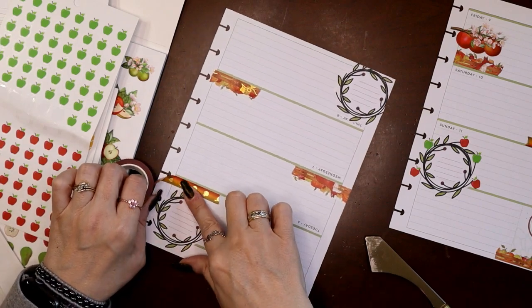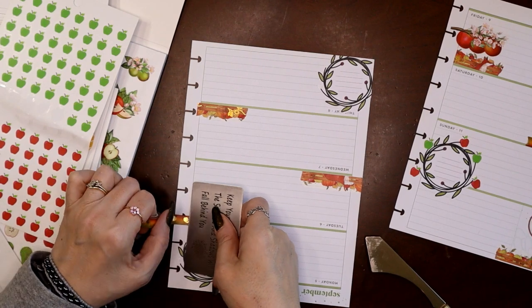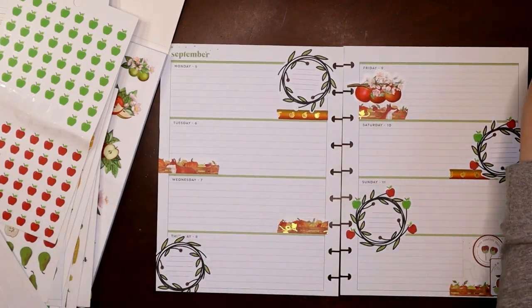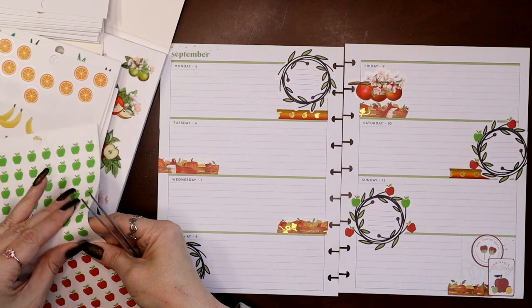There we go. Perfect. All right, I think that's all the washi tape I need on both sides. Now we need to cover these whiteout spots, now that they're dry, with some apples.